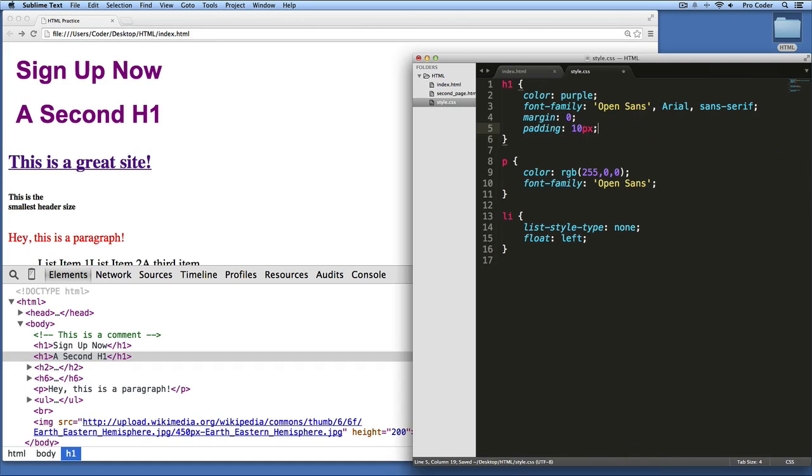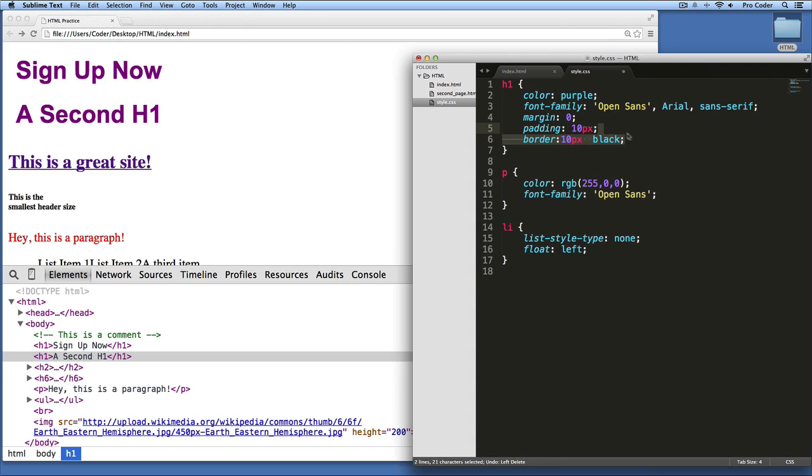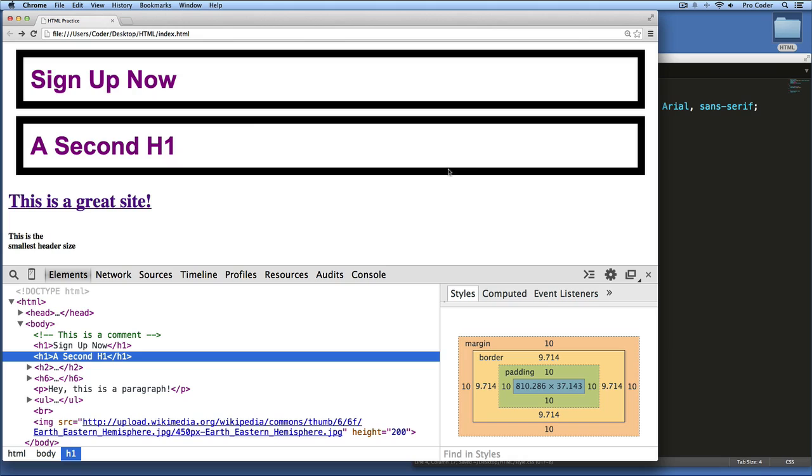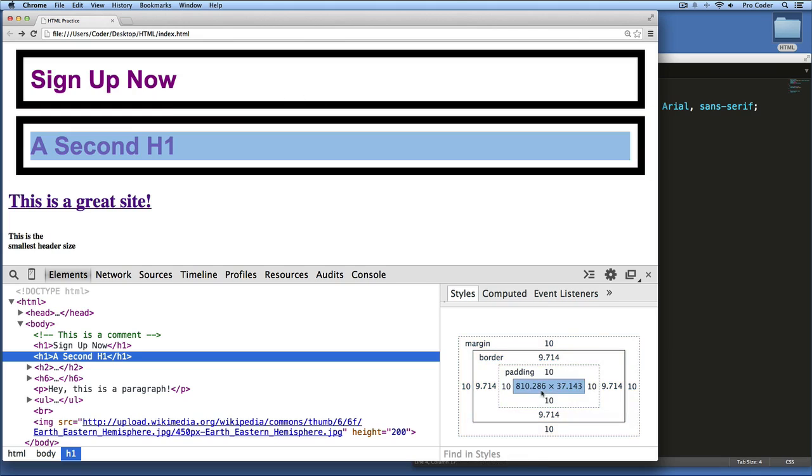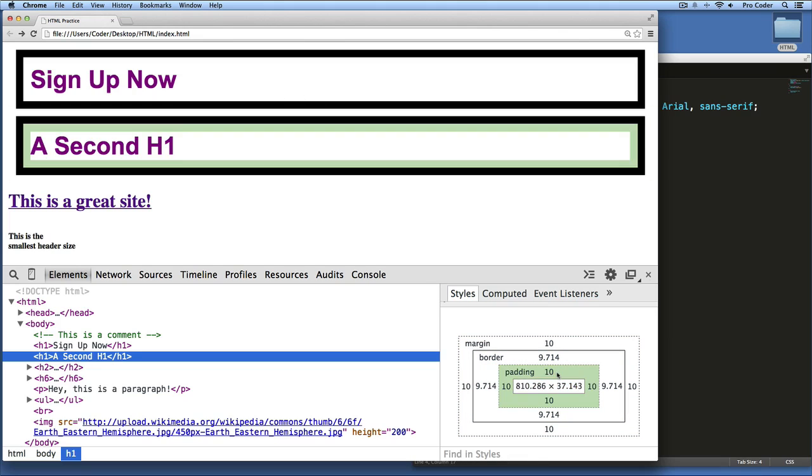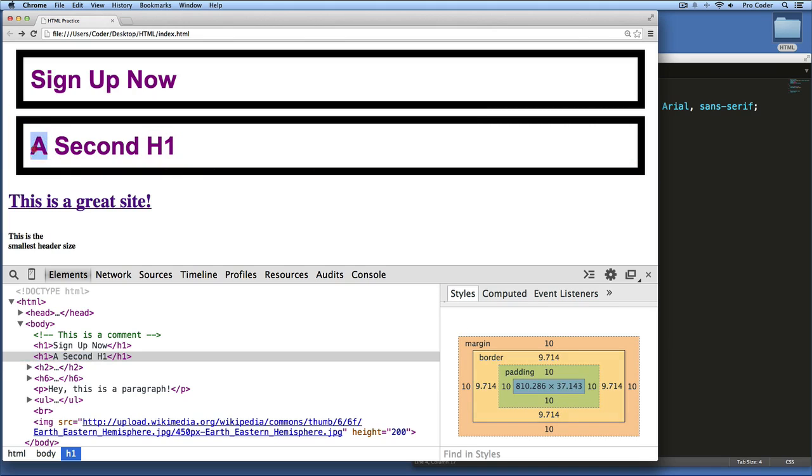Now, let's leave those borders in and let's add some margin to it. So we'll add another 10 pixels of margin. Now, if I save that, you'll see what's going on here is that we've added 10 pixels around the content, right? So that's why there's a space between this letter A and this actual border here.